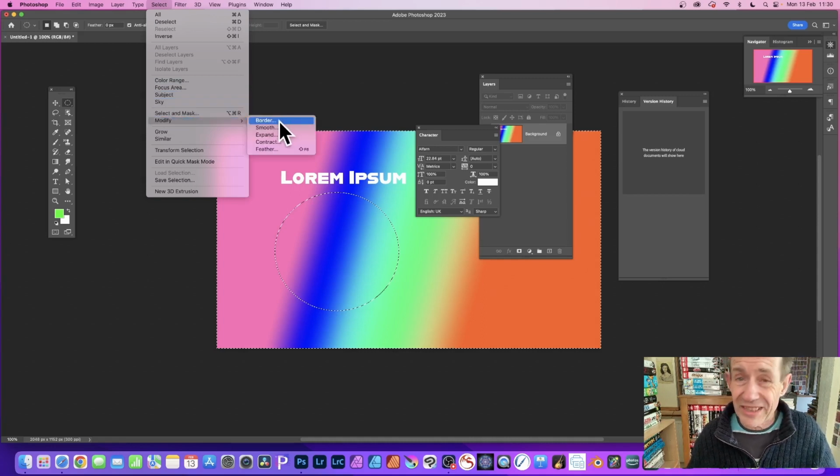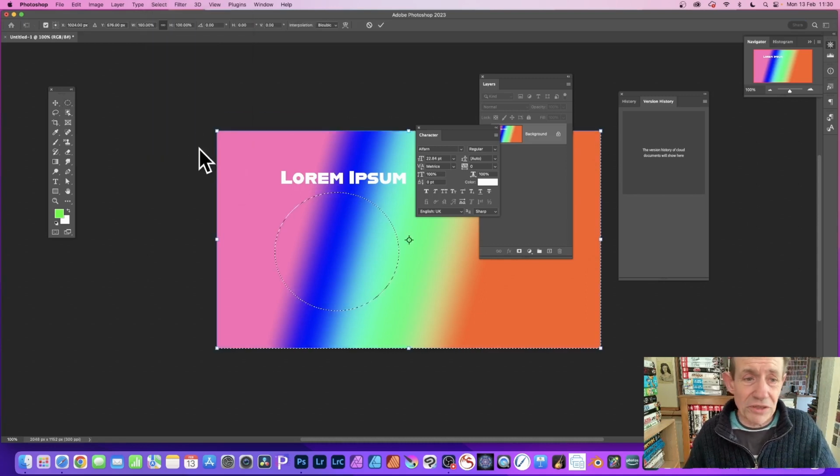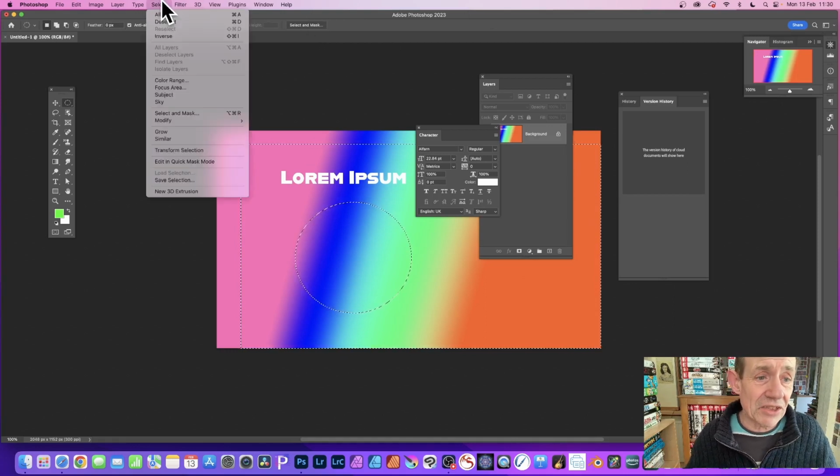Also, you can modify the selection. So you can modify the border, you can smooth it, you can feather it, you can contract it, make it smaller. You also can transform it, you can grow it. So there's a lot of different options you've got for selection. You can just resize that selection you see there, which does much the same as a normal transform, rotate, etc. And you can also save and load selections. If you've got a great selection, I can save it and I can bring it back.